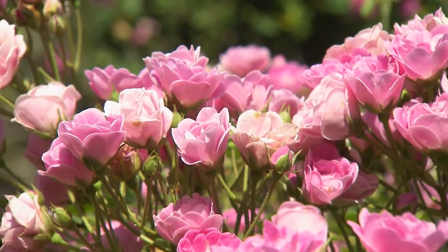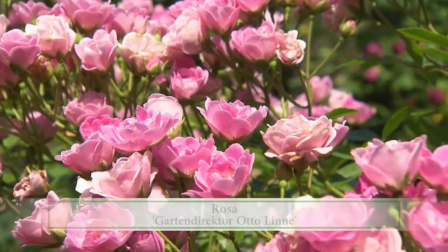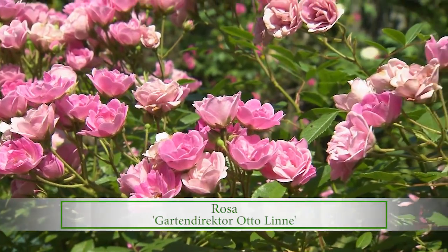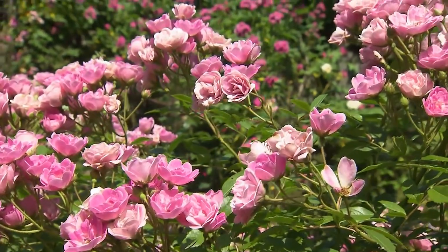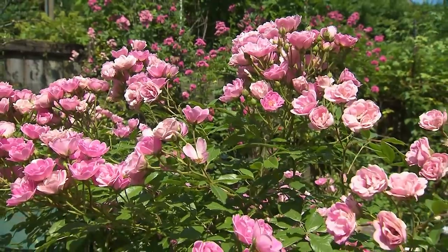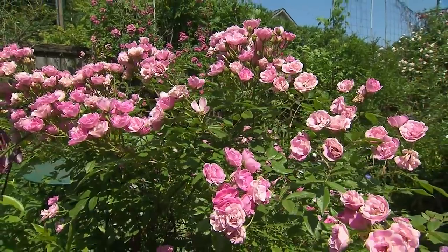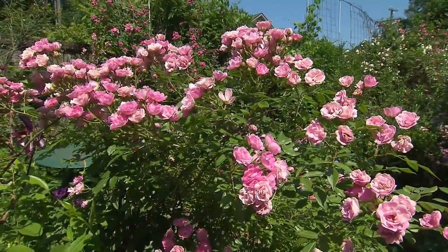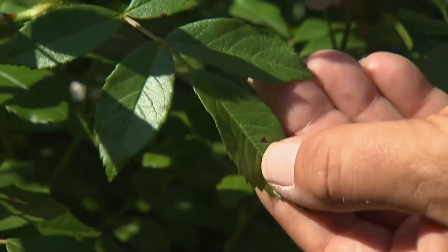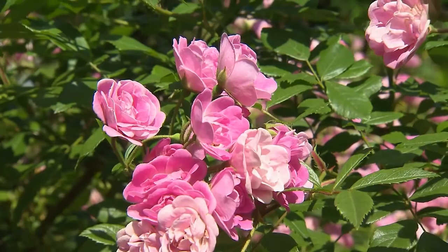This variety has a rather unromantic name — Garden Director Otto Linn, who was a gentleman in Germany and the creator of the rose. I think if it was named Fairy's Dream it would be in every garden across the world, but it is an absolutely fantastic rose. Again, it blooms in clusters, so you get the variances and nuances of the colors as the buds age. It blooms all summer long. You just cut off the cluster and it makes another one. It's healthy all summer long with these kind of glossy leaves — usually glossy leaves can fight black spot a little bit better than the matte. And it's absolutely a carefree plant.